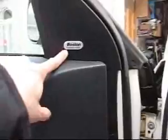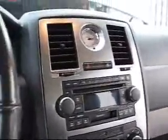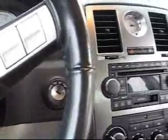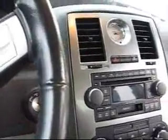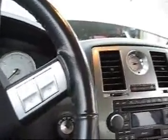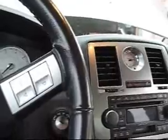For this car, there's a factory amplifier, so premium sound system. If you really want to find the amp, it's actually right under the dash, right under here. You don't have to get out the radio this time. I'm keeping the radio because of the steering wheel controls and the 6 disc changer, and so the way you want to do it is use the low level converter and connect it to the back speakers. So I'll show you where it's located here.